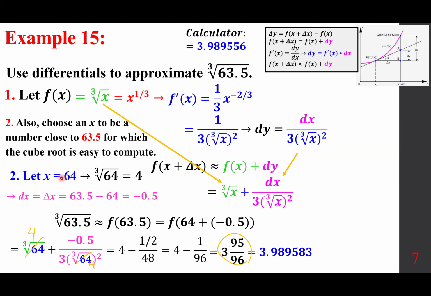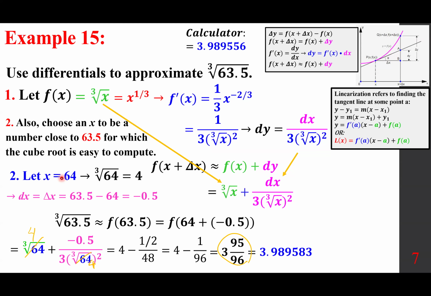And what I want to do again, I want to go over the linearization. That means I want to find the equation of a tangent line, in which case we need to know L of x for what function? This function, cube root of x. At what point? At x equals 64. That's what we want to find. Okay, so what is the pair? Obviously, when you plug in 64, you get 4. So the pair is 64 comma 4.